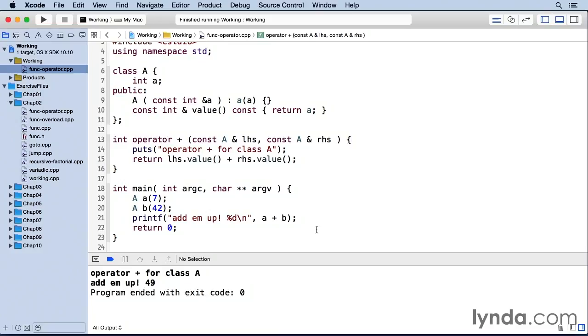So it's a powerful tool, and like any powerful tool, it can be abused, and you should use operator overloading with a lot of caution. Make sure that it always makes sense for your application rather than just using it to overload an operator to do something that is not obvious by just looking at the code. So like I said, this is only half the story. For the rest of it, be sure to watch the movie on operator overloading in the chapter on classes and objects, and there'll be more examples of this as we go through the course.